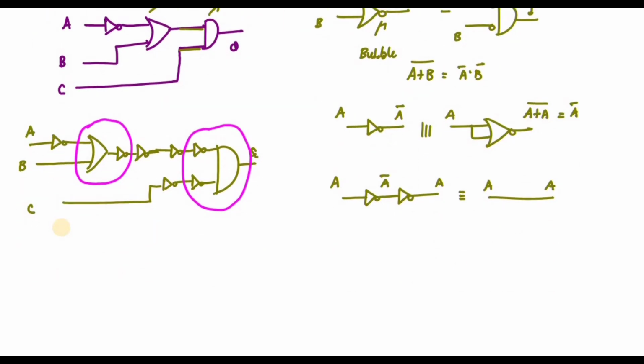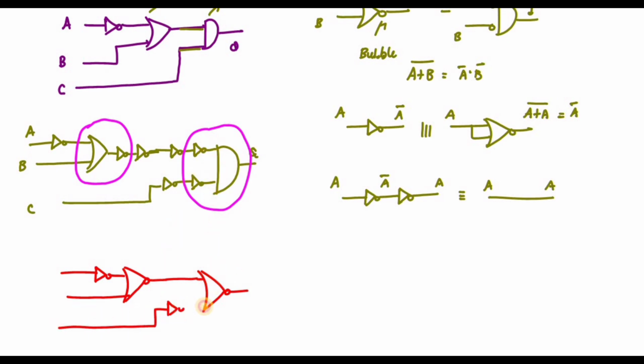So now I'm going to change this NOR gate, right? And these two NOT gates do nothing but make a straight line. So I'm going to change it to a straight line. Now this is a NOR gate. This one. This is another NOR gate, and I have the circuit like this. Okay, A, B, C. Since I'm going to cancel these two, right?